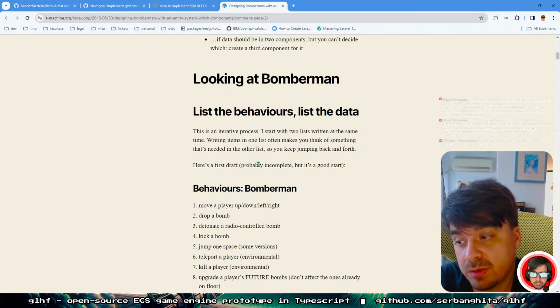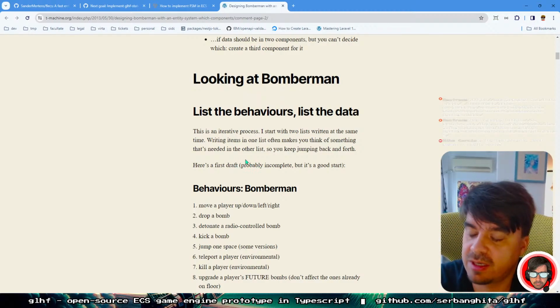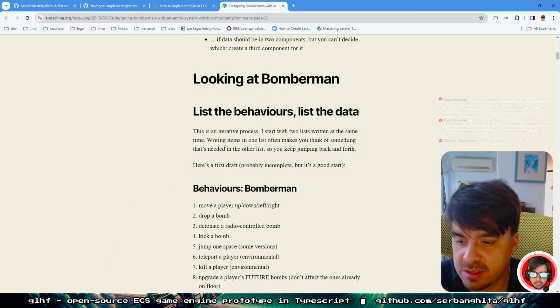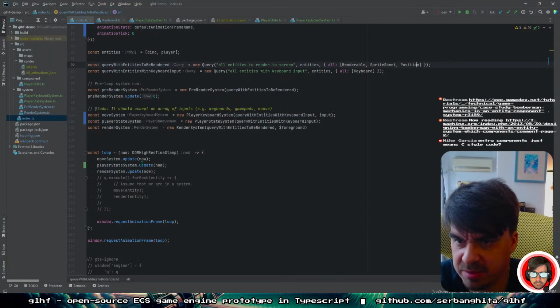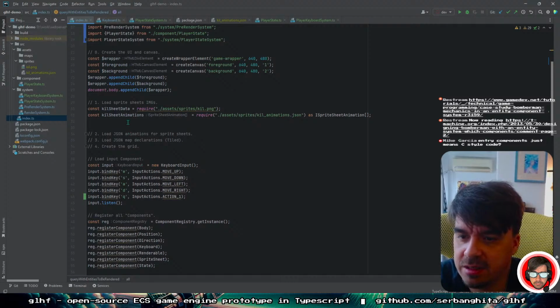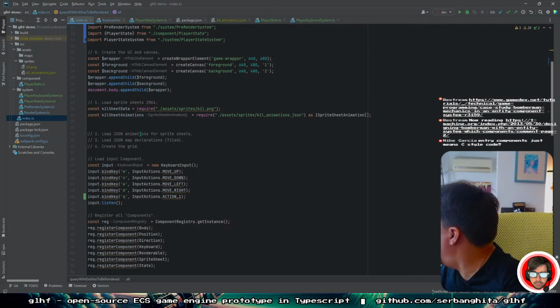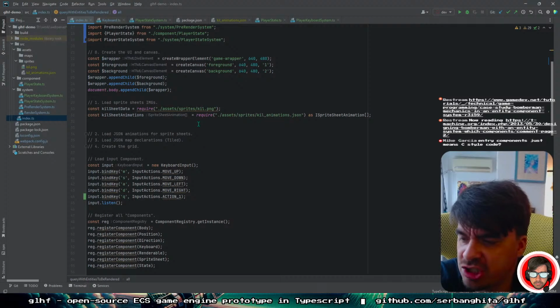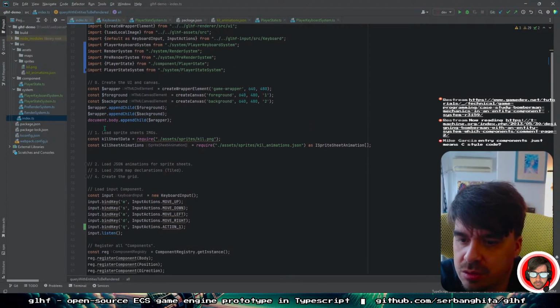ECS: entity component system. I'll give you an example. An entity is just an ID.